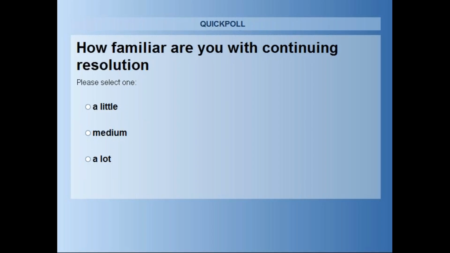All right. Well, then we'll focus on the medium level, and folks, if you are just a little familiar and you have questions, feel free to connect with me afterwards. I'd be more than happy to go over it in more depth. And I know the association is pretty good about getting information out about this. But essentially, if we go back to the slides, the continuing resolution.